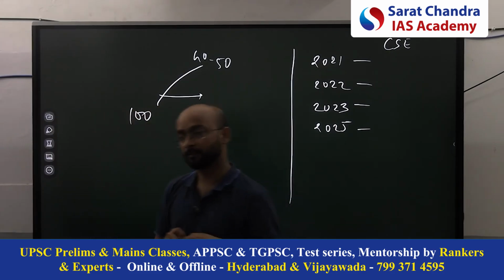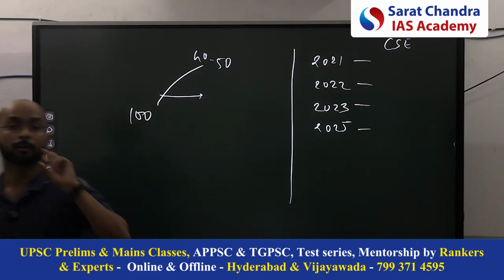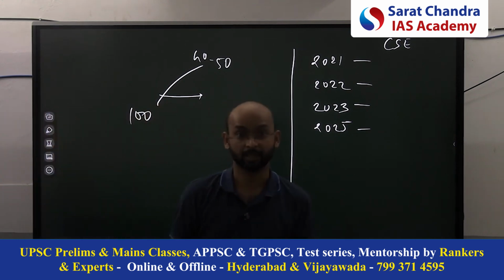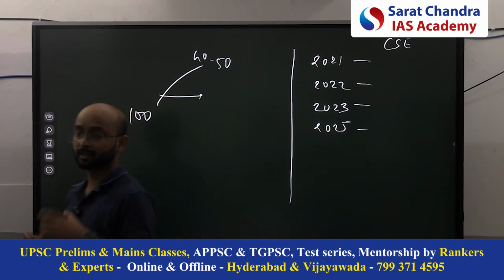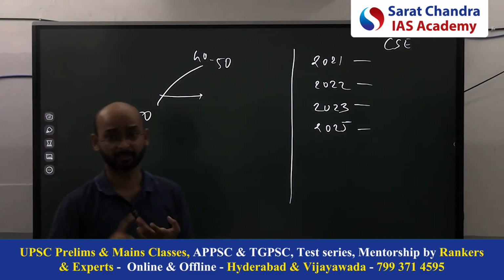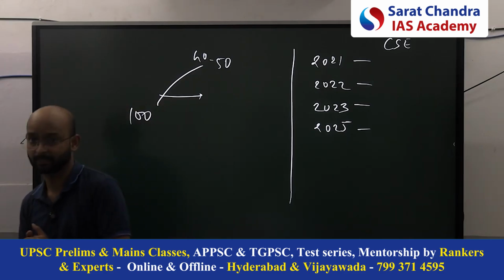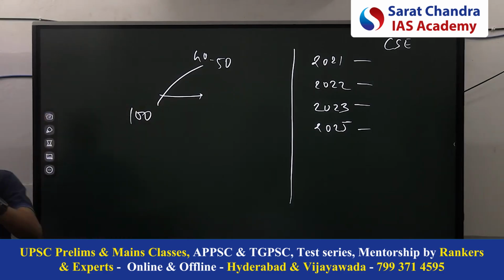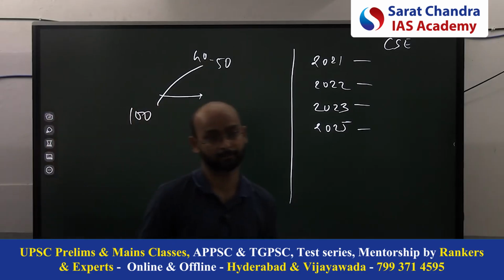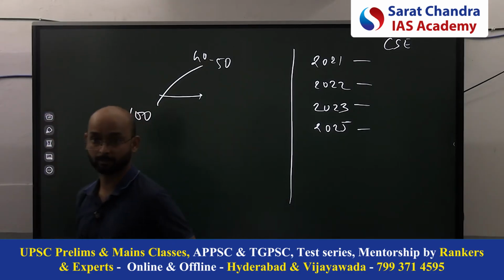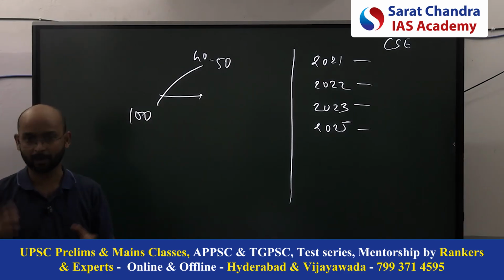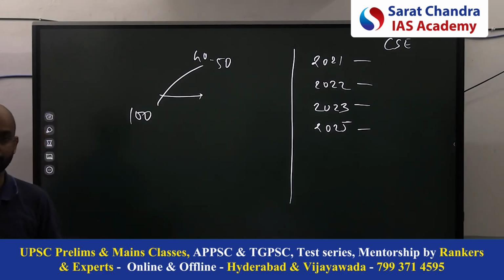So when you apply for the forest also, you have to choose a technical optional, because forest service is a technical service. So they want you to choose certain subjects, for example, physics, maths, agriculture, botany, zoology, forestry, these kinds of subjects. Suppose your optional is anthropology. You can't write forest mains with the anthropology option. You have to choose another option. So in between this mains and the next mains, you have to study that other option. That way you can give.